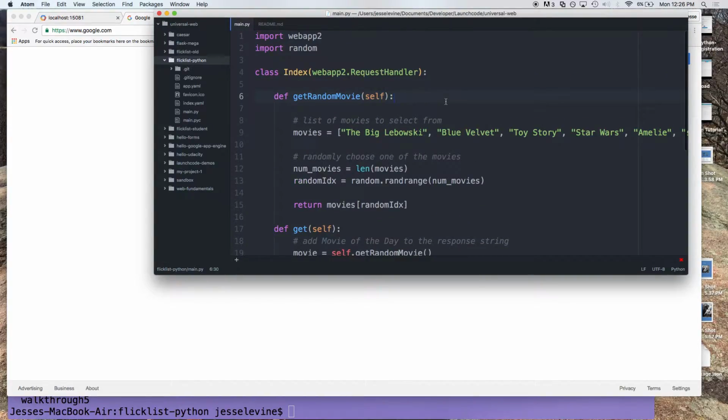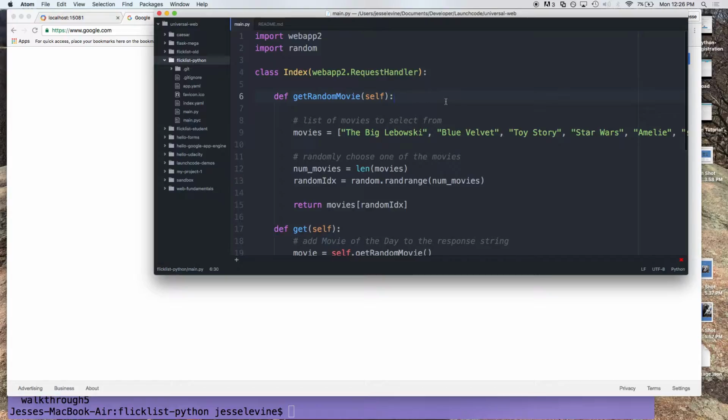So for prep work, you guys learned about forms, or you started to learn about forms, right? So let's try to use that. What we want to make now is a form via which a user can type in the name of a movie and then add it to their list.